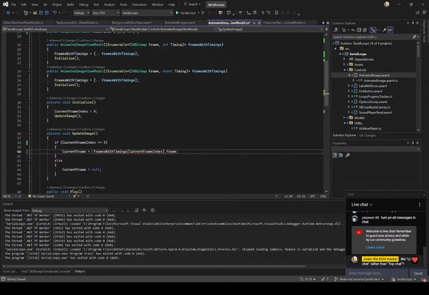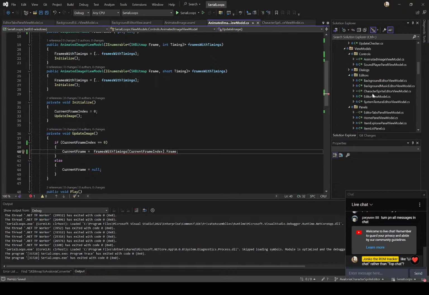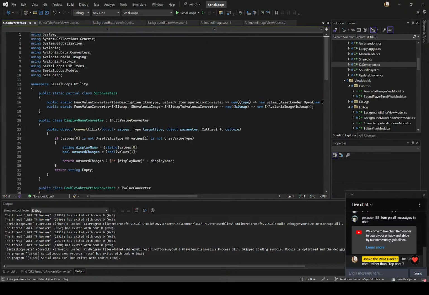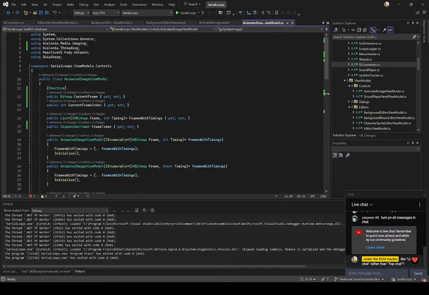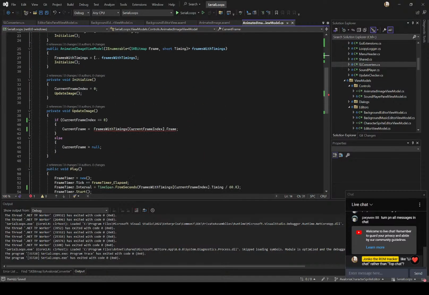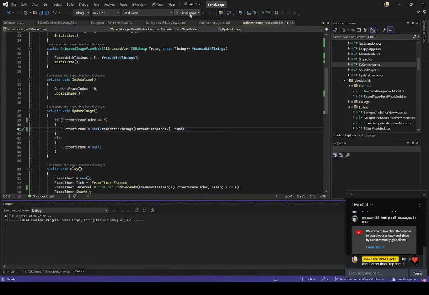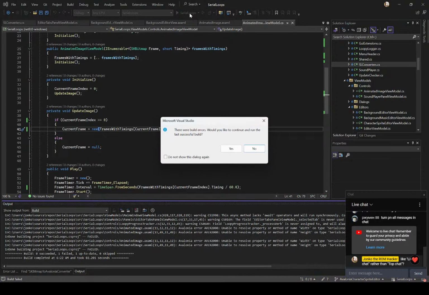How do we do this? Let's look up the converter. SK Avalonia image from the SK bitmap. So we make this an SK Avalonia image and do new of that. So we don't need a converter now. If the converter is the problem, it should work now.